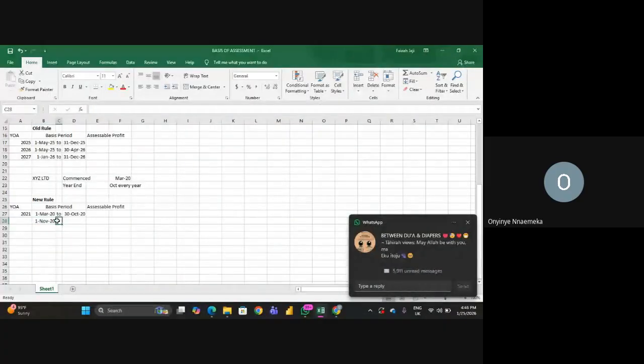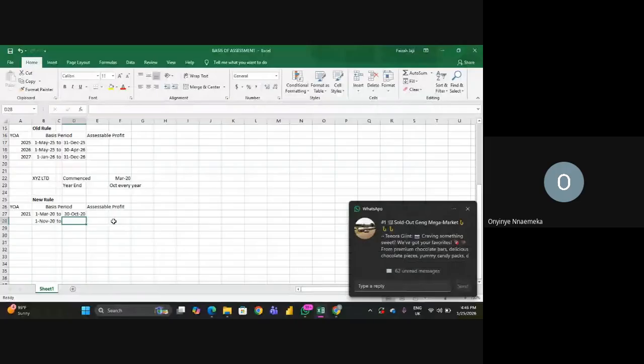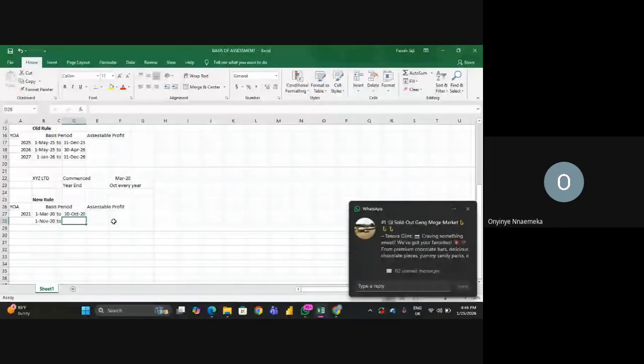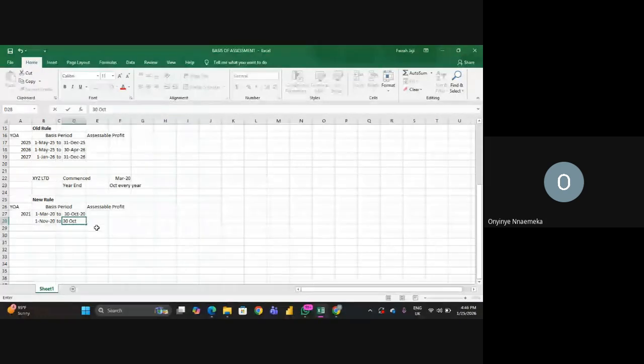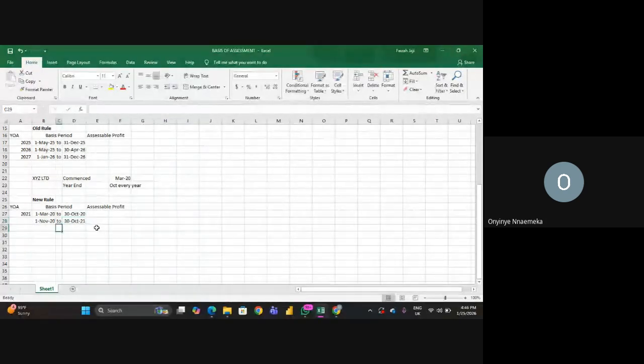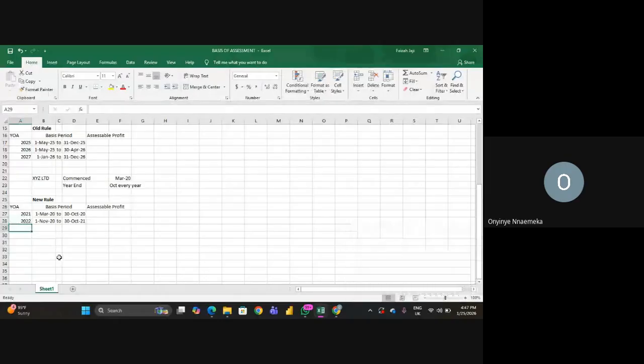Then to the end of the next accounting period. Remember, your accounting period is October every year, which means that your basis period will always end in October. So we are back to October, but is it going to be 2020? No, because we only have 1 October in 2020, which we have used up here. It means that the next October is 2021. And because we are using preceding year basis, 2021 can never be your year of assessment for that base period. It has to be the following year. Please, I hope we are good.